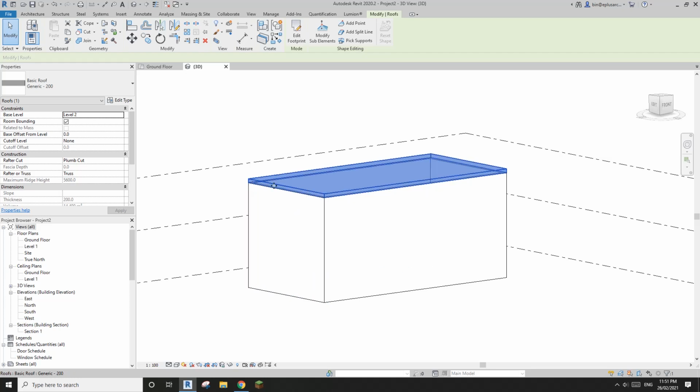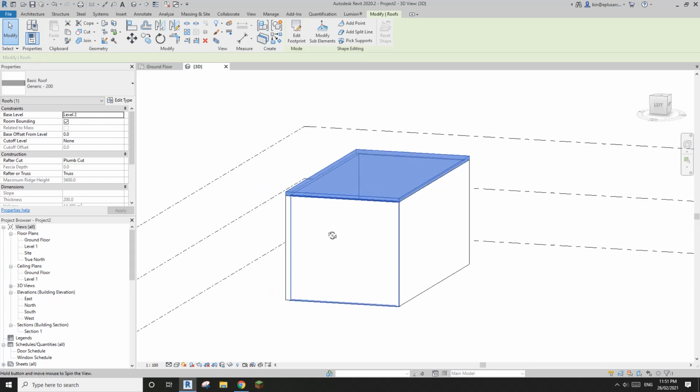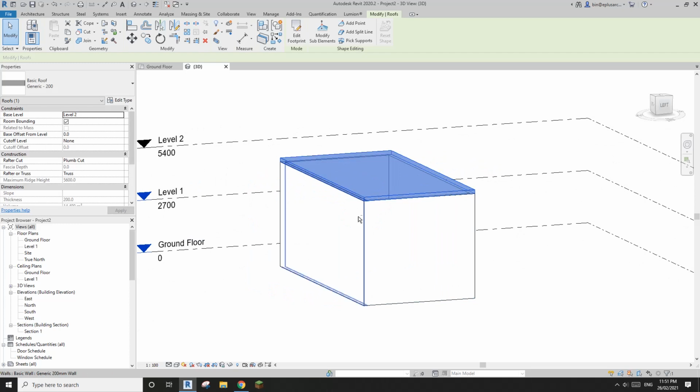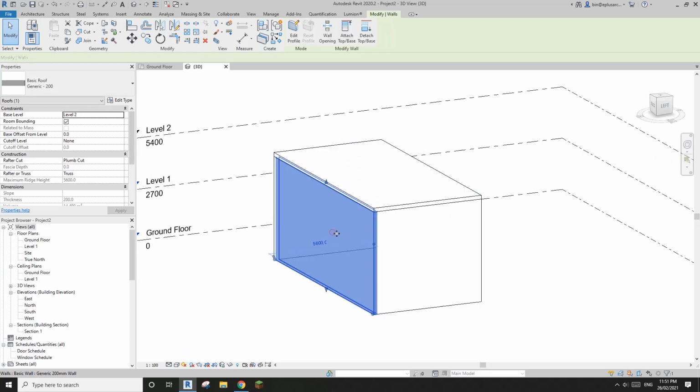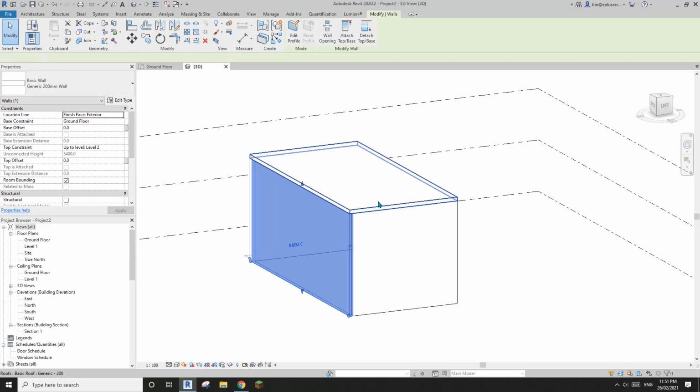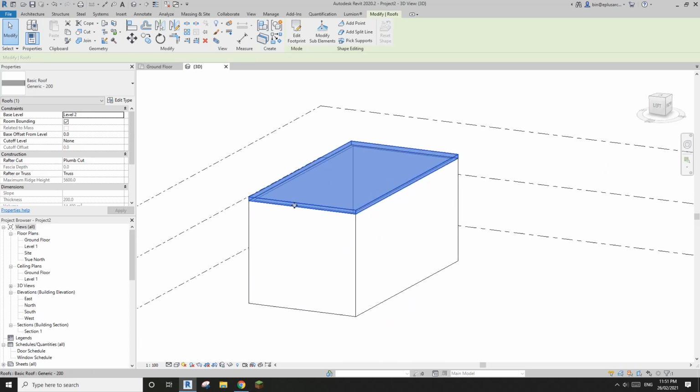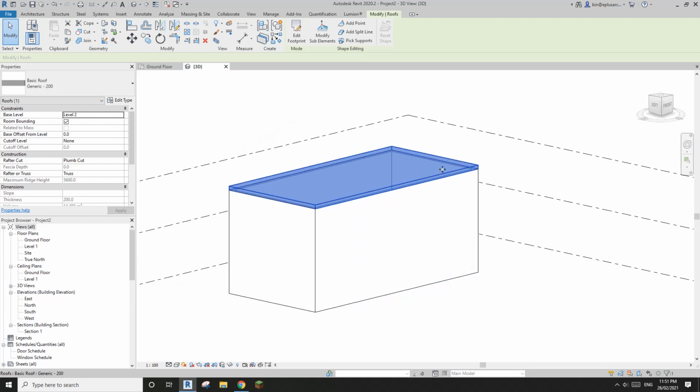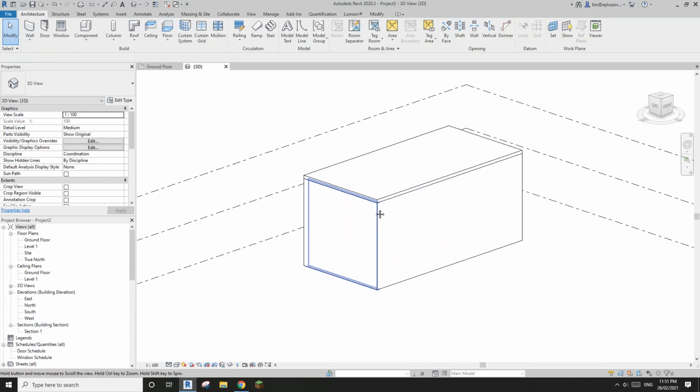I just want to have the same thickness. Because I'm using a 200 wall, I'll just make this a 200 thick roof panel. Maybe we can have some structure under that, or I don't know.